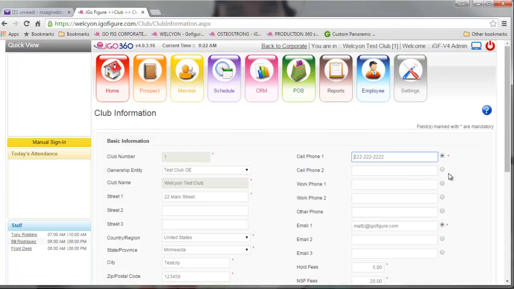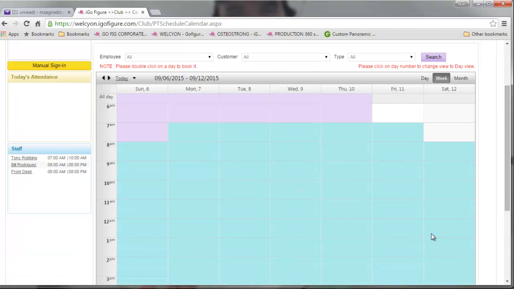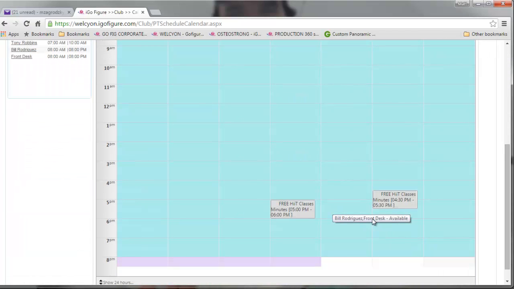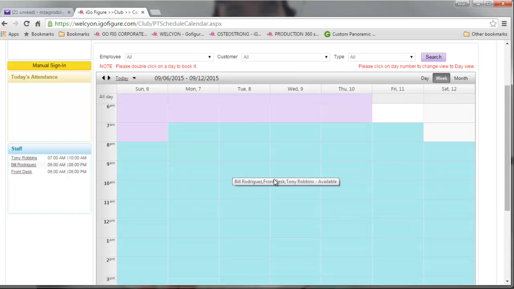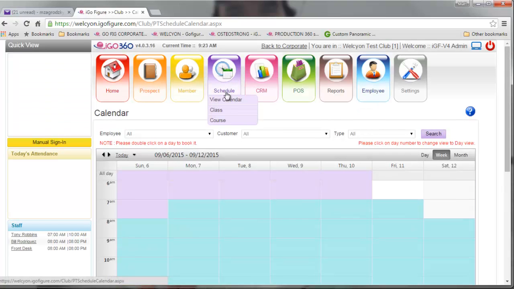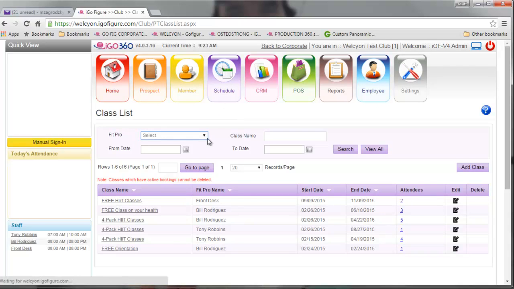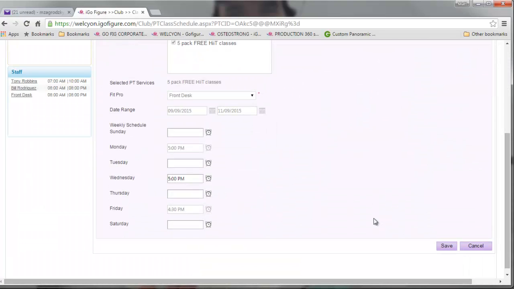So we just set up the class. So the next thing we need to do is we need to create the class. So right now on our calendar, if you were to view your calendar, you won't have any classes set up in here. Mine's already set up, but I'm going to take you through the process. And so what happens now is that you go to class. And these are the classes that you'll have set up. What you're going to do is you're going to click Add Class. And when you click Add Class, it's going to bring up this screen.